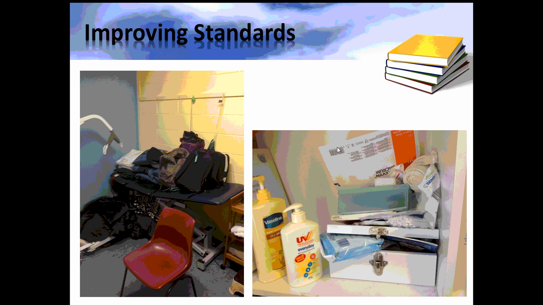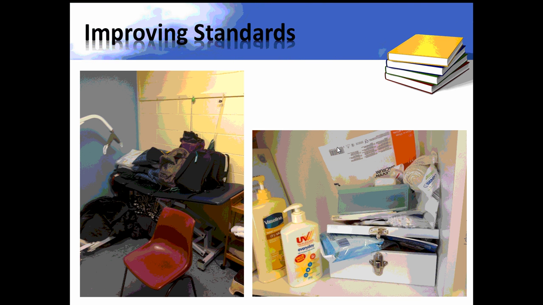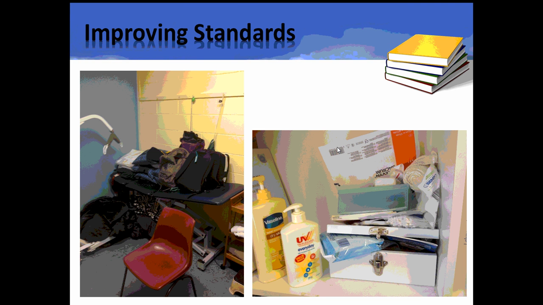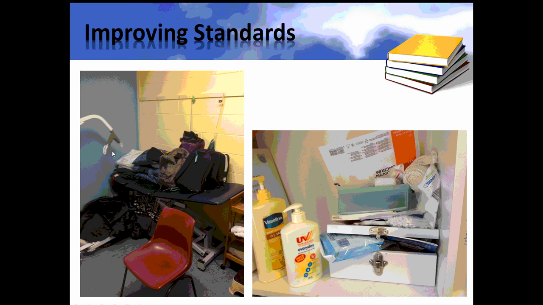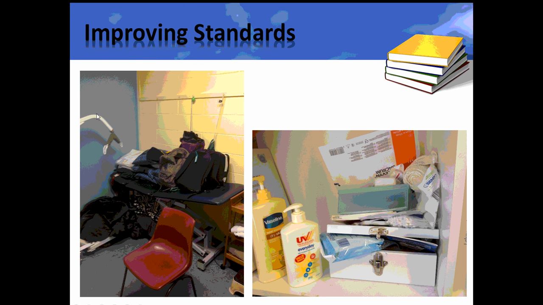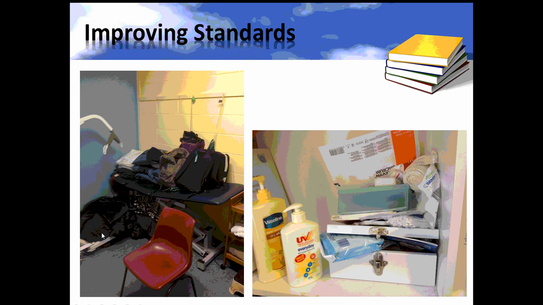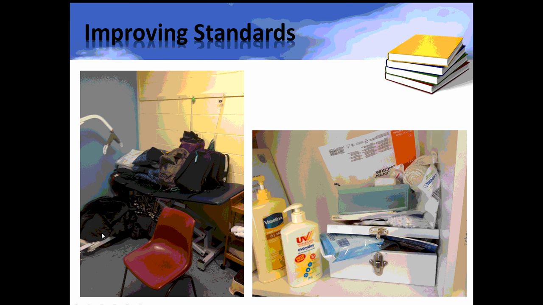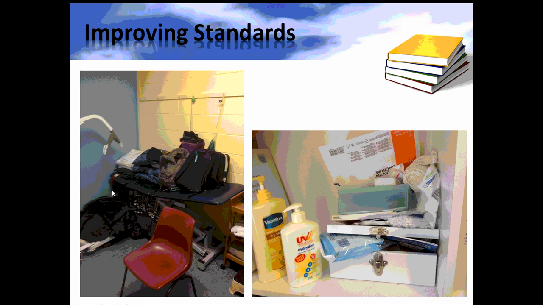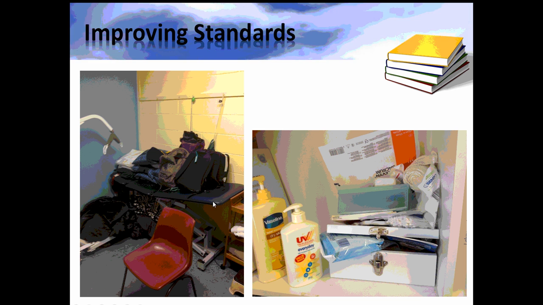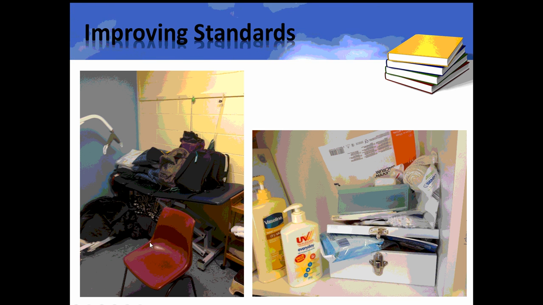So we'll have a look at a couple of other examples of where improvements could happen for workplace health and safety. So in this particular example, you can see that there's a hoist which is designed for lifting, and that piece of equipment is not being stored correctly, so it will be very difficult for people to access it. So you need to organise a different storage place for the lifting equipment. It's cluttered, so it needs to be decluttered, and you can see here that there's not adequate storage.